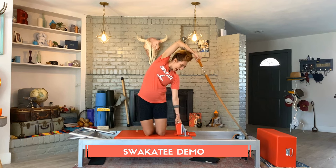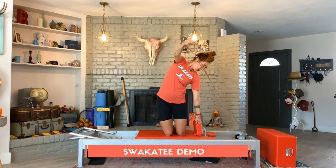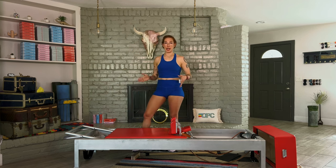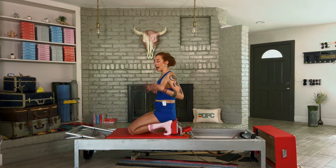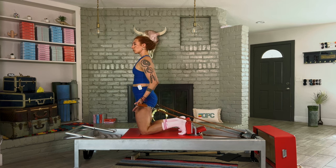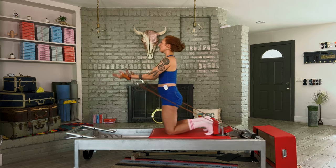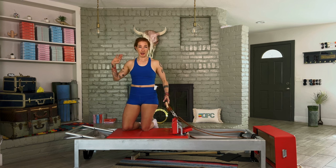This is where Swakati would go — foot bar down, one spring. This is actually not in my practice on the Reformer; I have a full tutorial and there's a nice version on the armchair. For kneeling arm circles: one spring, come kneeling, stand on your knees, pinky sides of the hands into the handles, then do three circles in each direction keeping the hands in front of the thighs. If you want to do shave and hug here you could — there are opportunities even in teaser to add a twist or shave. Different places you could insert it.